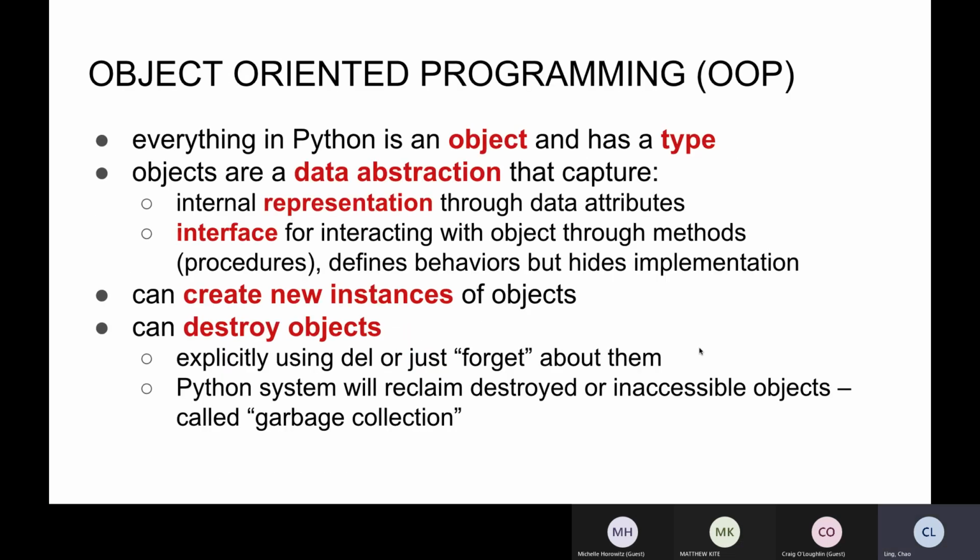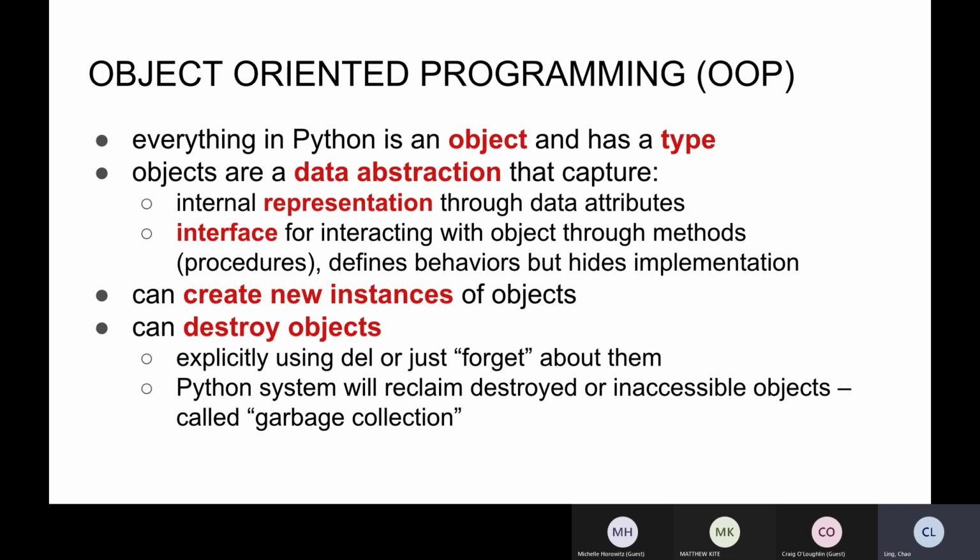Next. So everything in Python is an object. You probably are not aware of that, but in day 1 of lecture, believe it or not, you're already using objects, like integer, float, string. What else? All these primitive data, and of course, list, dictionary, and tuples. These are all objects in Python. Every object has a type. You can use the type function to get the type of an object. Okay, so these are built-in objects in Python.